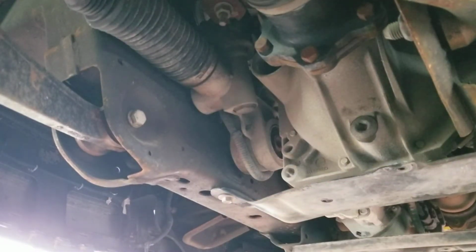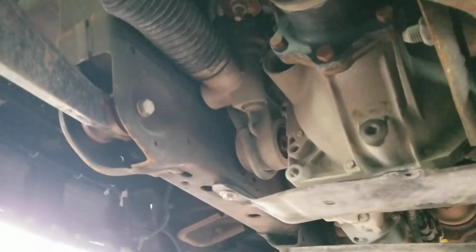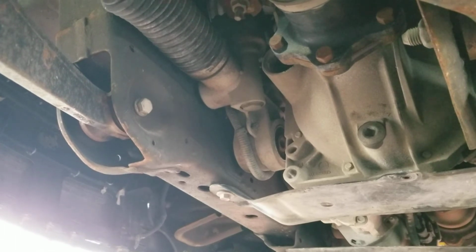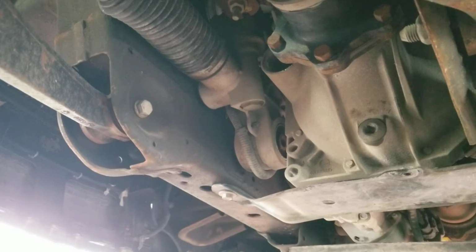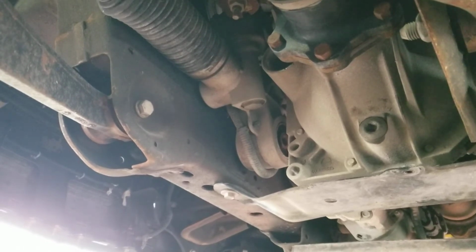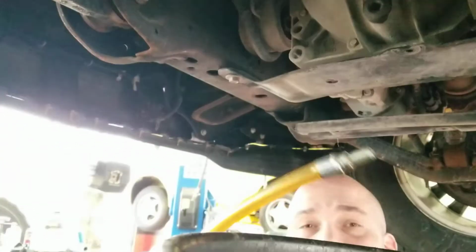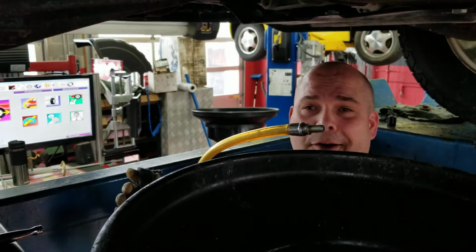All right, looks like I'm gonna need just a little bit more. I think it's okay. All right. And of course, because we do all these things in real life and in real time, I don't have another quart because it was only supposed to take the 2, so I gotta go get another one. I'll be right back.